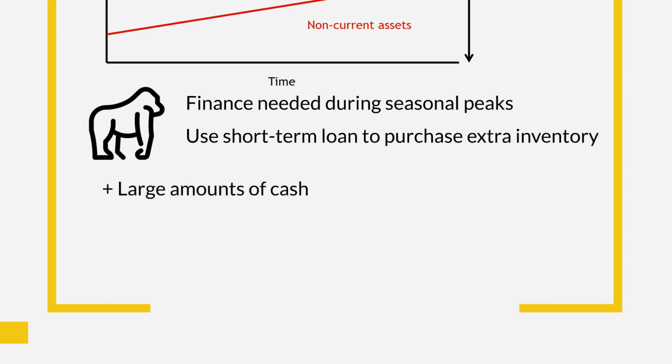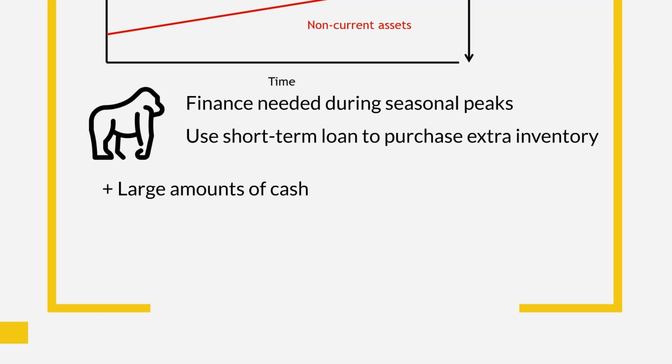So pros being that it provides a large amount of funds for management. So they have a large amount of funds available for working capital, meaning that there is little risk of the business actually running out of cash and being unable to make its payment obligations. Of course, by using long-term finance to cover the majority of the working capital in a business, that means that an entity like Gorilla will not have to pay back lenders for a longer period of time. And as a result, it can keep cash in the business for much longer.